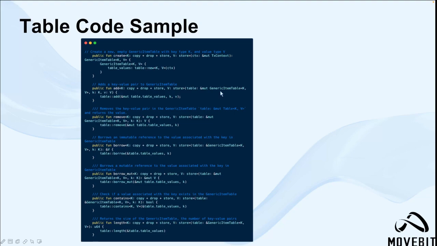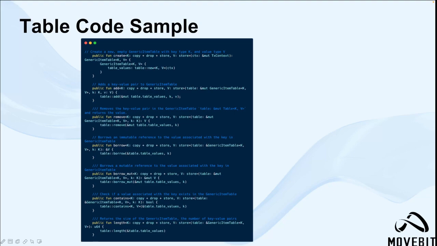The function add will add a key value pair to the generic item table. It takes a mutable reference to the table, a key of type K, and also a value of type V. The remove function will just remove the key value pair associated with a given key.